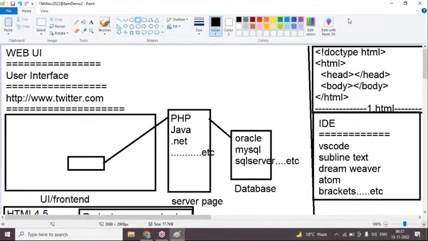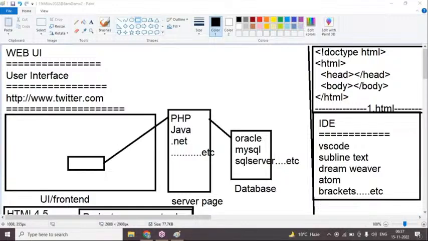Next we can write it here. Because of this server code, you can execute your program. On the server side we have so many frameworks. On the PHP side, Laravel is a framework. On the Java side, Spring Boot and Hibernate are frameworks. On the .NET side, we have .NET frameworks. For PHP, the Zend framework and Zend IDE can be used. Eclipse or NetBeans can be used for Java development, and for .NET there is a Microsoft tool. Some IDE is used to develop a .NET application. Everywhere they are using some IDE for easy development.